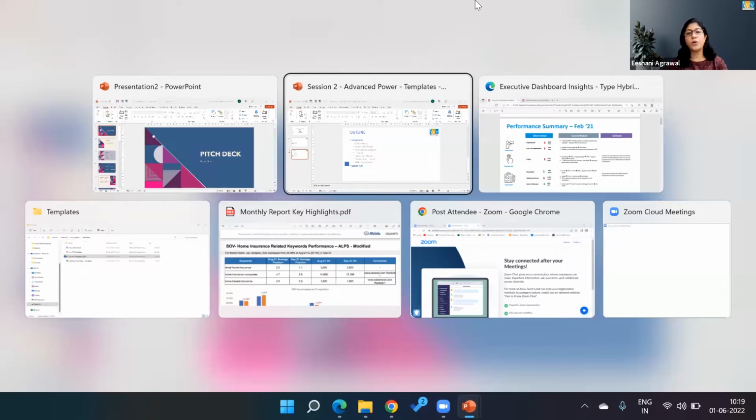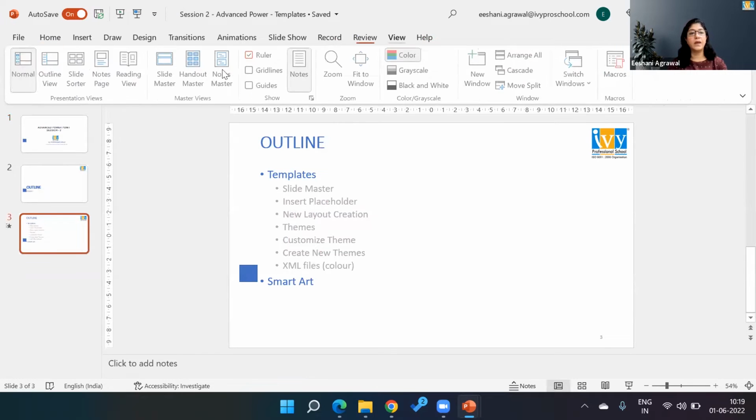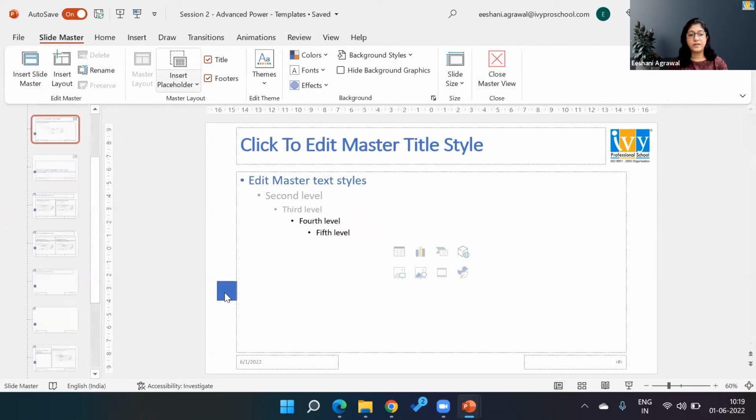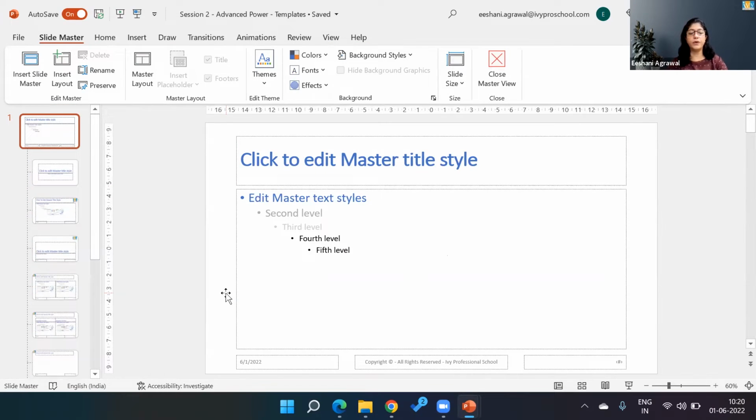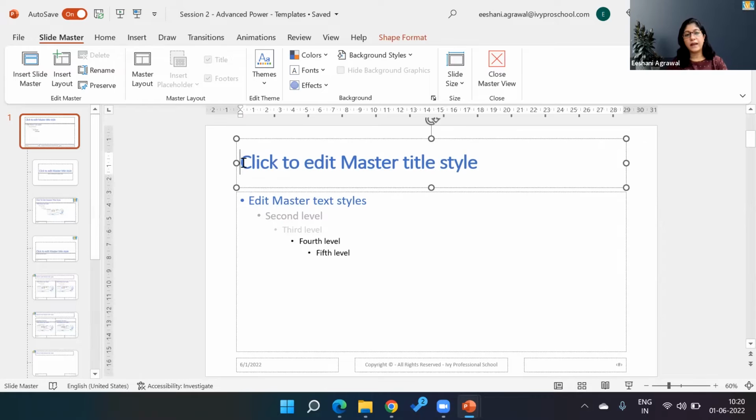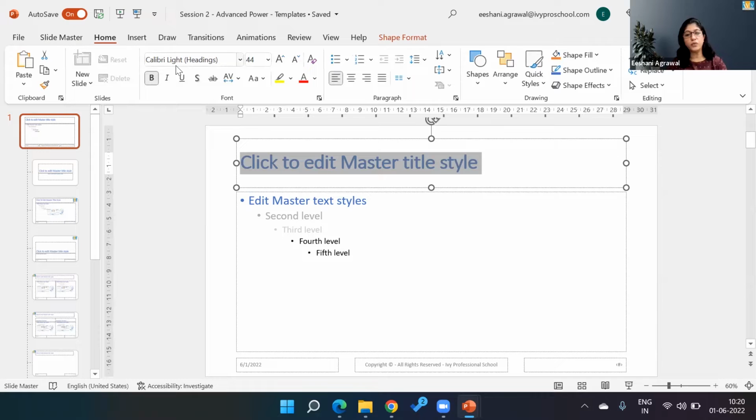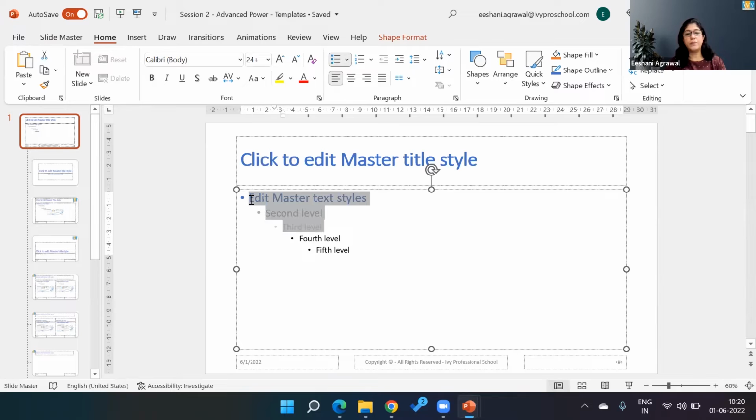Now in Slide Master, what all should we be doing? So we are going to create templates using Slide Master. What all do you think we should consider while doing it? So what we are going to do in a Slide Master is we can fix multiple things. First thing let's talk about is the fonts. Like over here, everywhere in Ivy slides, we have a fixed font. We use Calibri throughout in our Word documents, in our Excel documents, in our PPTs, and our headers are also always 44. Then if you see at the bottom, again, we use Calibri, but body.